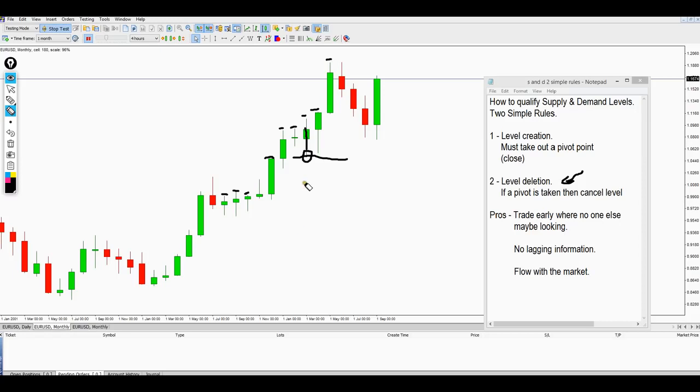You've got to wait for a new pivot point to have a close above or below. So if we were to close below this pivot point, and it doesn't have to take this area out no more, then this would have been a level, which is what I drew at the beginning. Okay, so I'm going to move the chart forward slowly and validate the levels as we go along, and invalidate the levels, so delete them. So hope that gets across the pivot point, what I'm looking for, because I move very quickly.